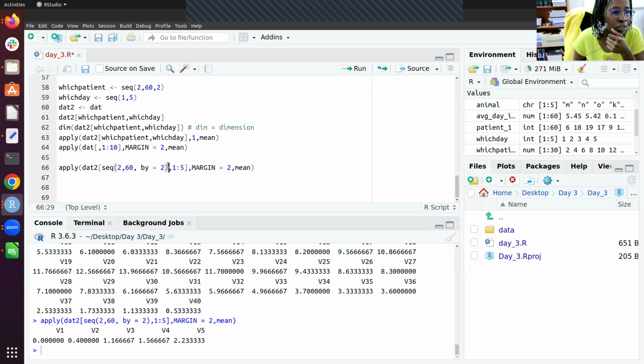Then now coming to the rows. What we are again trying to tell it is calculate the mean inflammation for every second day, or across all patients, for every second patient, right? Because now we have a duplicate of the results, and that is not what we want, because it's going to affect our results, right? So determine the mean from these days 1 to 5 for every second entry of the patient data. And then this is the mean that you get. 5 columns, and that is what we have.